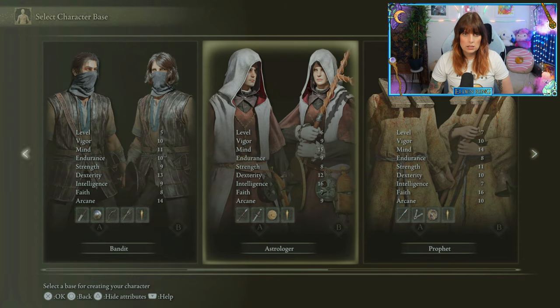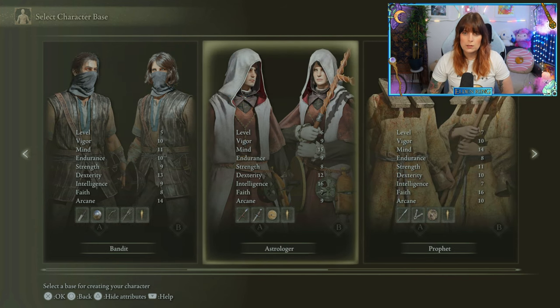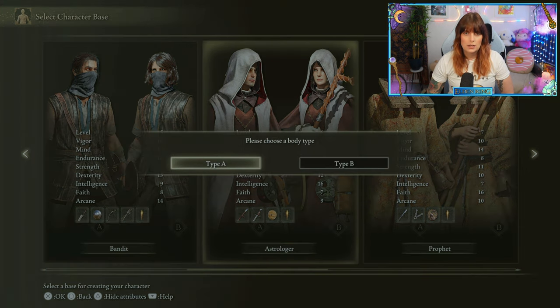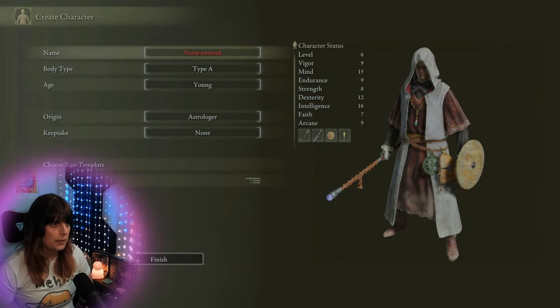I mean, I think this should probably be the one that we go for. The other one seems a little bit more leveled out. So let's make it slightly more difficult to begin with, less vigor. I mean, that's sad vigor, isn't it? 9. But I have an idea. So type A, type B. I'm usually type... What am I? Am I a type B in my other one? Yes, I think. Let's just go type A.